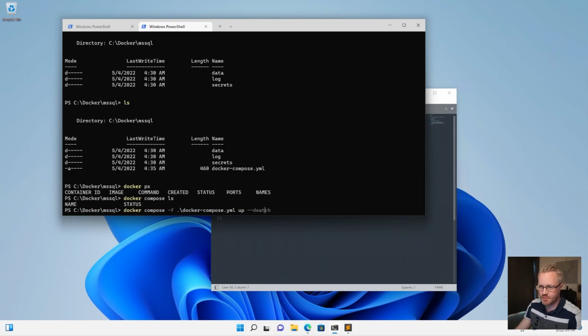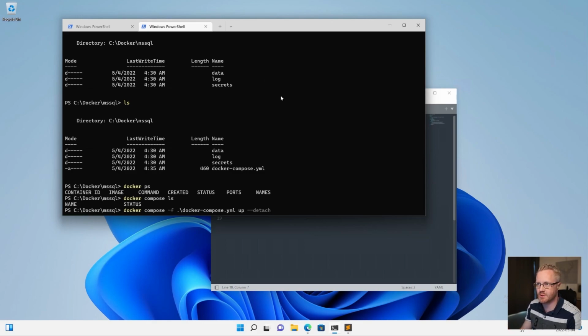So up means that we will pull down the container and put anything up that we have set up in our script, and it will be up and running, so to speak. And detach means that we will not use this console, it will start detached.